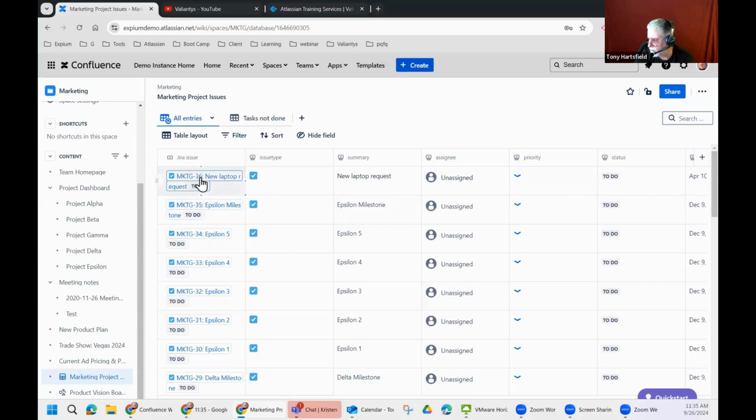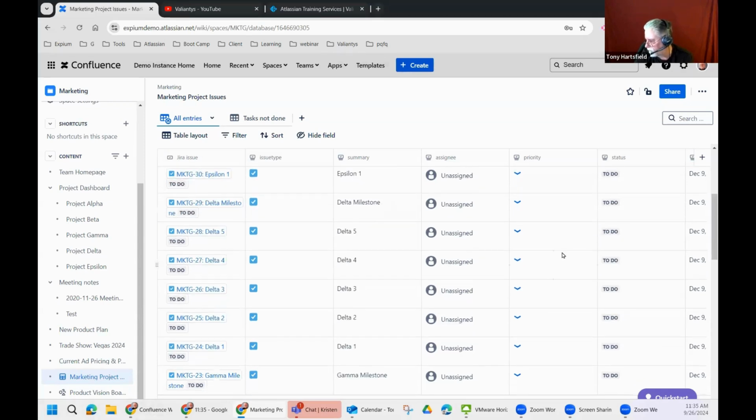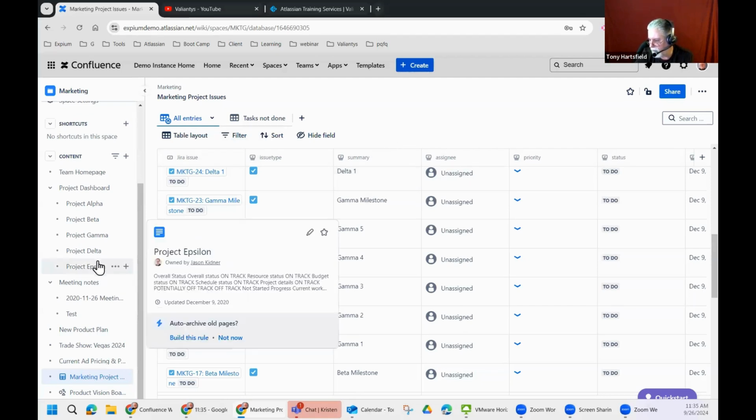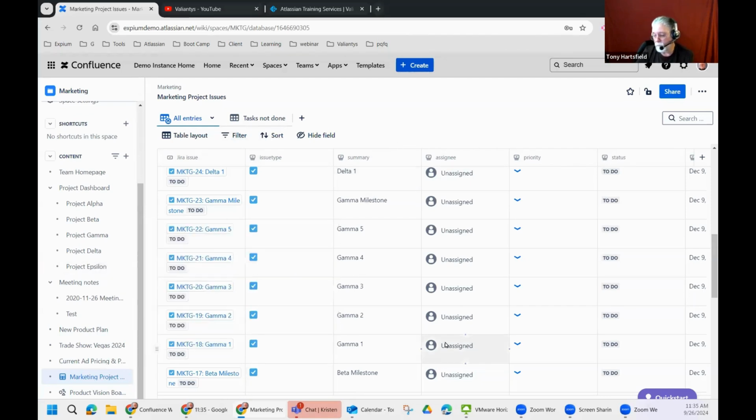But this, you can see it. You have the ability to see the priorities, whatever you want to make the changes to. And then you can see just tasks not done. You have the ability to filter, sort. This is a great tool that is just now starting to be leveraged in Confluence itself. So it might be, again, another way for your stakeholders or your teams to view the issues without having to navigate to Jira itself. You bring Jira to Confluence.